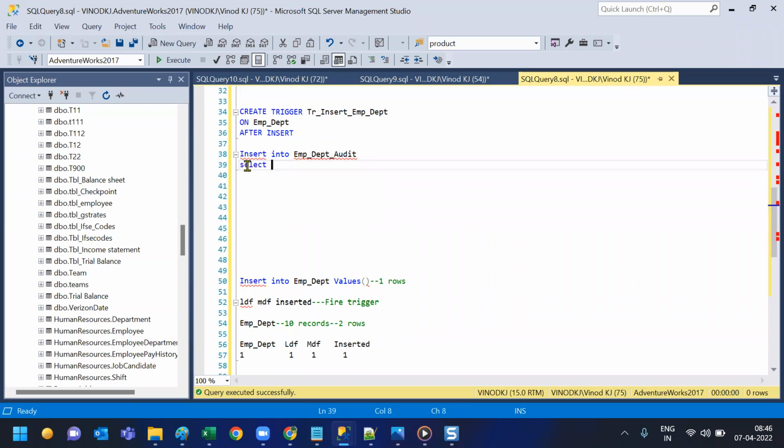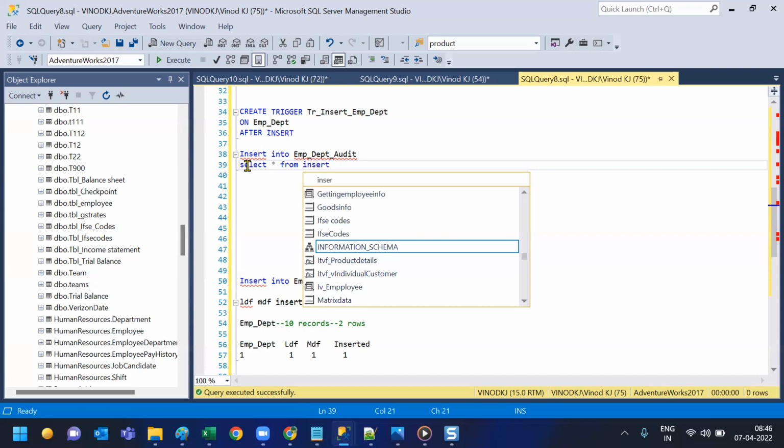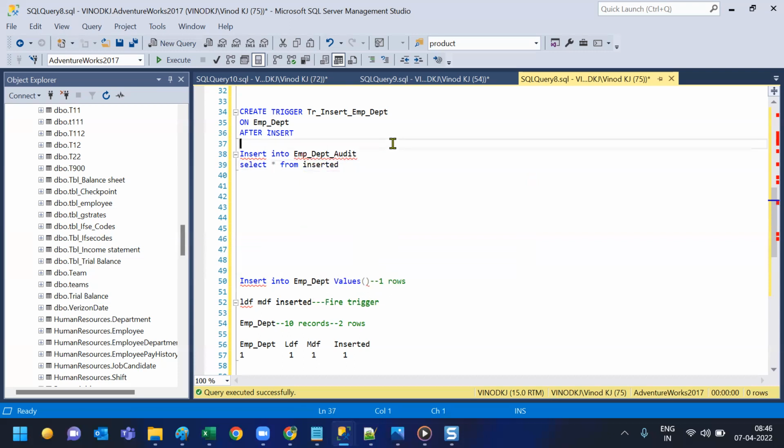Select, and then I'll put star from which table? Exactly, the inserted magic table. I think AS is required here. One second, some syntax is missing.